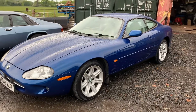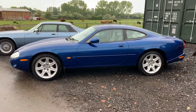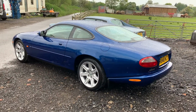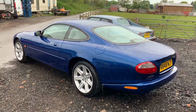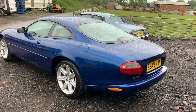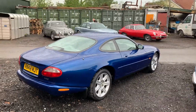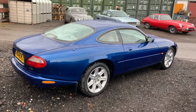This car is one of the newer Jaguars on our fleet, so it's an early XK 4-litre fuel injected. We haven't got the supercharged one because that one has constantly caused me problems when I've put them on hire. So this is the standard car with 300 brake, 290 really. And the reason this car looks so shiny is because it's literally back within the last 24 hours from having had a massive amount of mechanical and bodywork done on it. So we've had most of the rear end of the car resprayed and painted because of rot, and it's had a replacement refurbished gearbox put into it, so it is ready to roll. So this will be its first outing as probably the best it has looked for many years. Really nice car, really smooth, very much a Jaguar.